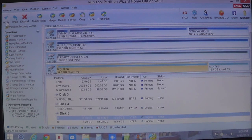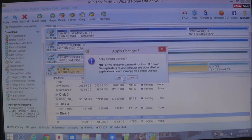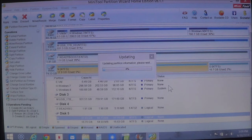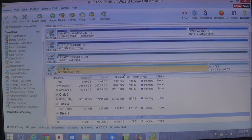Once you're finished, all you have to do is choose Apply. It's going to bring up the message, and then choose Yes. And then it's going to go through the process. It shows you how far it's going to go. And then when it's finished, it's going to update the information. Now it's going to update the list of partitions. And there you go. Now you'll notice down here that all the pending operations are done.